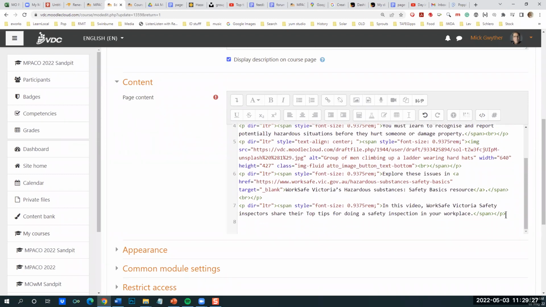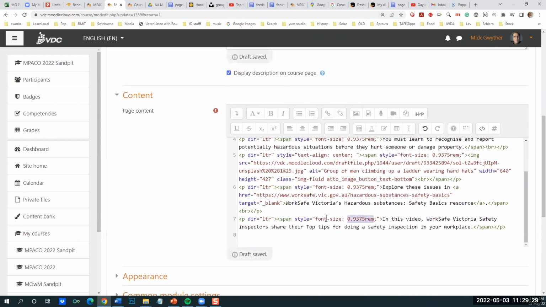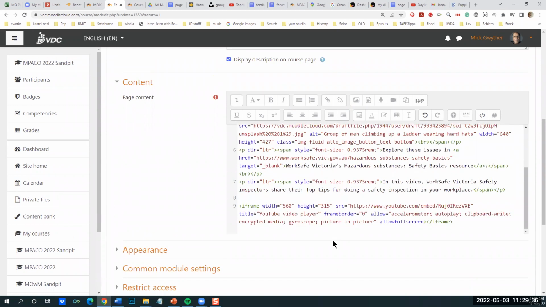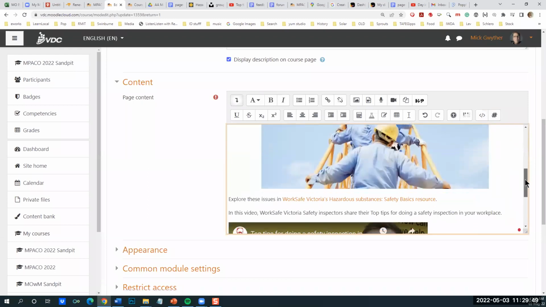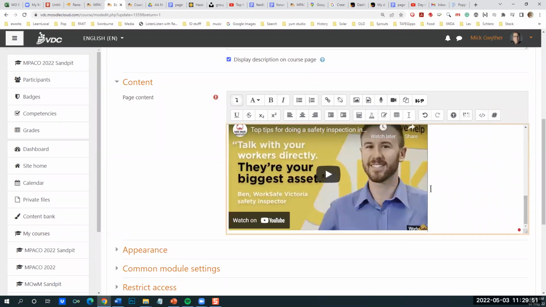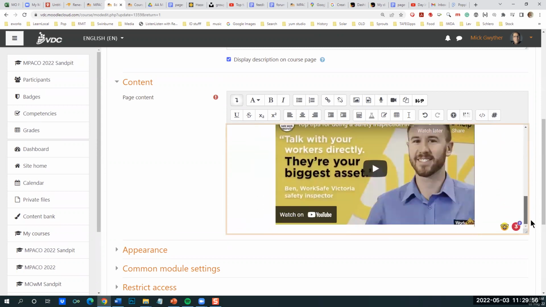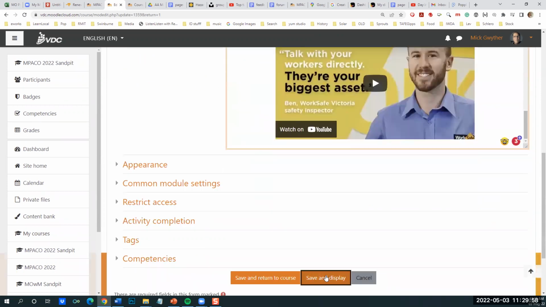Even though I pasted that in, there's still some stuff that's come over. So not doing too well. I can paste it in here. So there's the link. And you know it's going to work because it's got green at the start and green at the end to indicate that it's okay. And if I unselect that, then the video is plonked. Kind of, I'm not sure I can center it from there, but yeah, we can. So that's it. Now I'm going to save that.